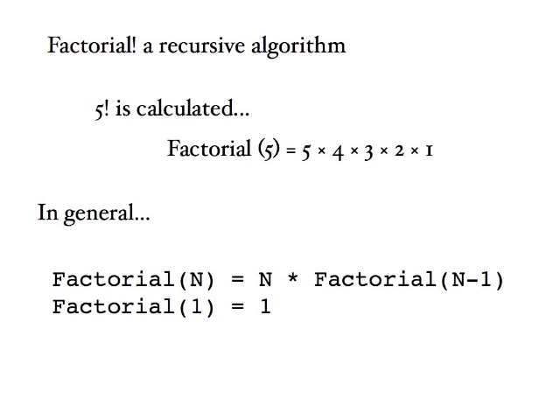So factorial 5 is defined as 5 times 4 times 3 times 2 times 1. In general, we can define factorial of some number n as being equal to n multiplied by factorial of n minus 1. That is, in the case of 5, we've got 5 and 5 minus 1 is 4 and 4 minus 1 is 3 and so on until we get to 1, which is the termination condition. And factorial of 1 is simply 1. So we're multiplying by successively smaller integers until we reach the termination condition, in which case we've got 1.